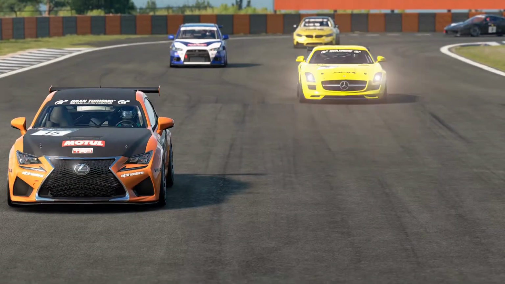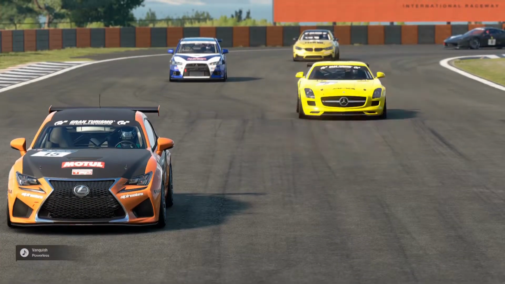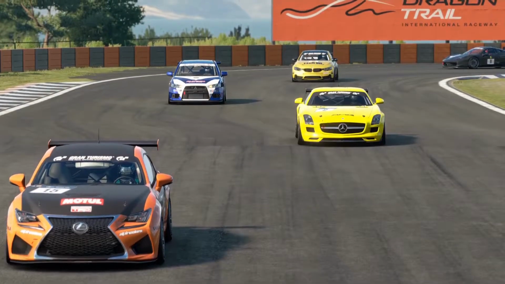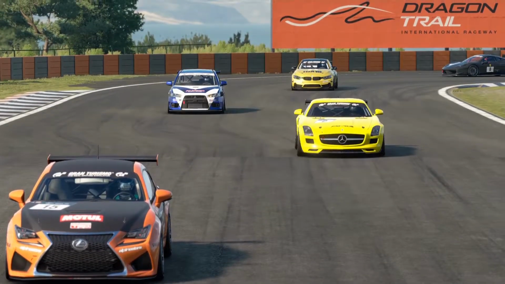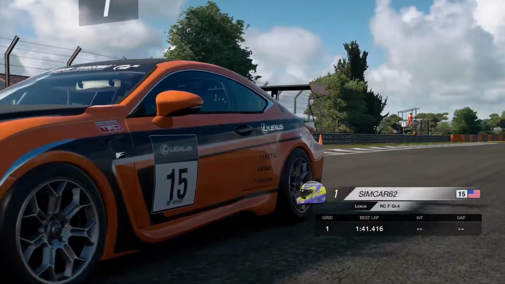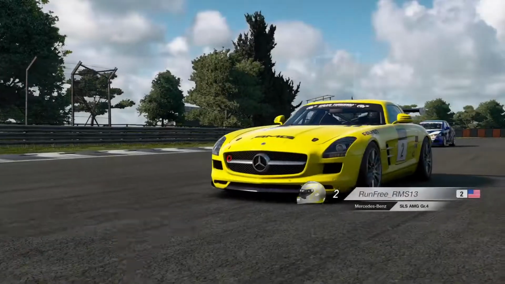Here we go, it's round 18 of the Manufacturer Series on GT Sport. So looks like we'll be ready to take on Dragon Trail Gardens. So let's get ready to start it. Now, first up is SimCar 62, who takes the pole position in first place.